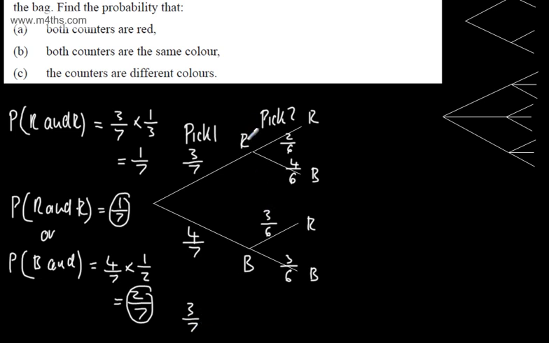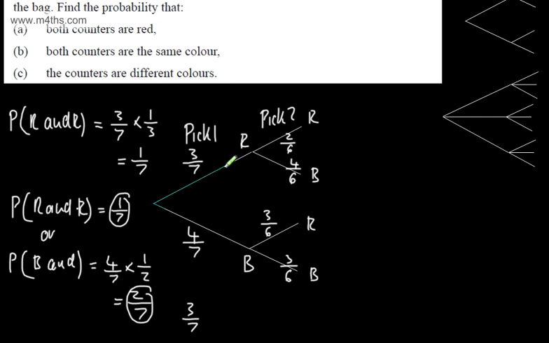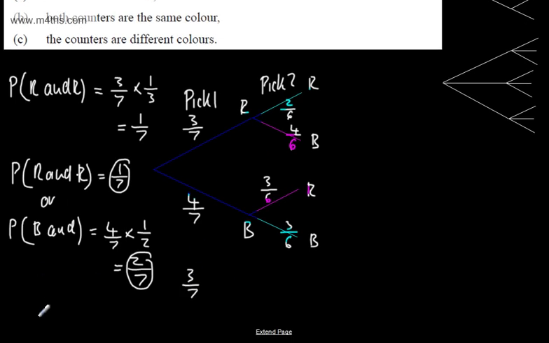The counters are different colours. At this stage, if we just consider what this is saying, and I'll highlight this, what we've just worked out is red and red, or we've got now blue and blue. The only 2 that are left to do, if we look at this, is the red and the blue, so we could go that way, and then the blue and the red. So these are the only other 2 possible combinations that we could have, and all we would need to do is do 1 minus this answer right here.